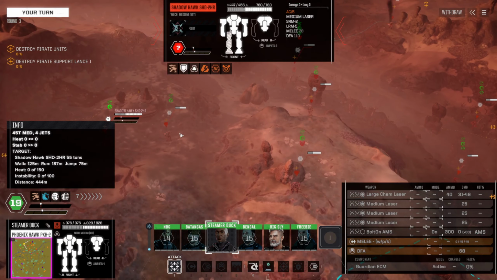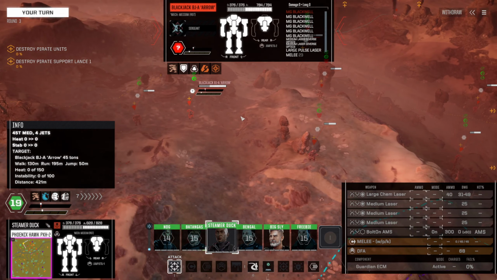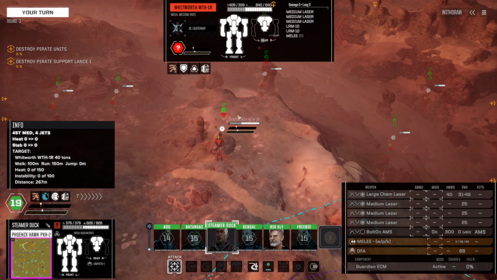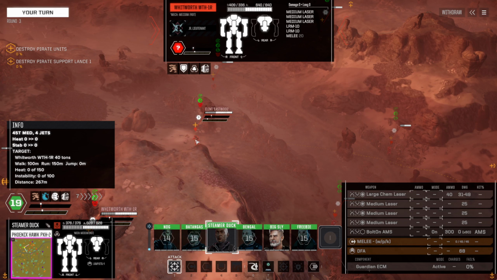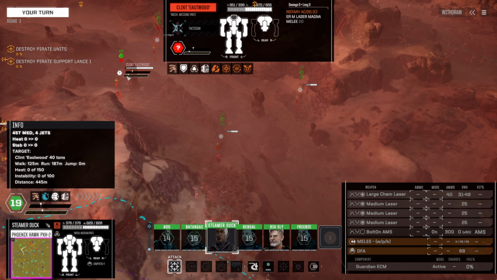They have got a Shadowhawk with a critted AC5, medium lasers, SRM2, LRM5. They have a Blackjack with a bunch of machine guns and some lasers. They've got a Whitworth with some lasers and LRM10s. They've got a Clint with crit rack 20. Ouch. That thing needs to go quick.